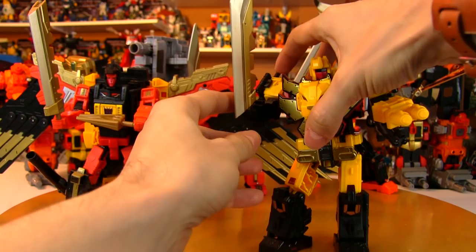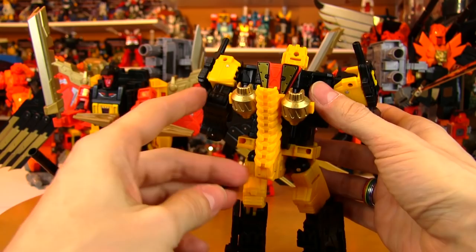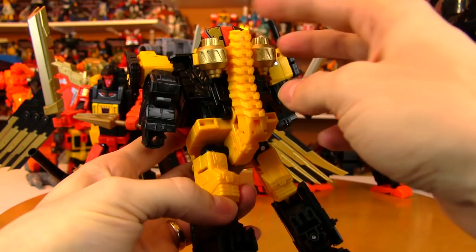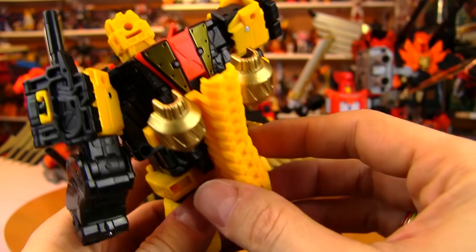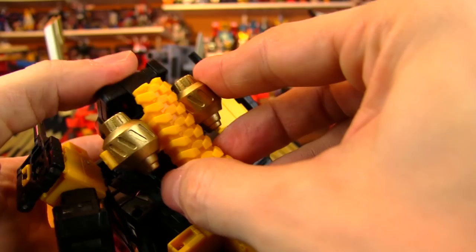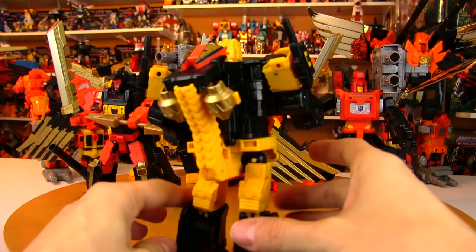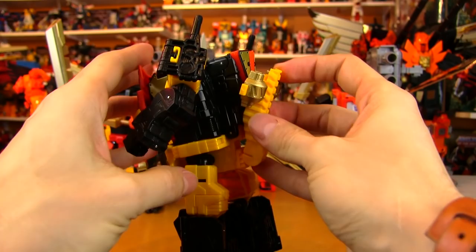And the DNA upgrade kits do affect two of the guys in their animal modes. Razor Claw now has a tail, which I'm going to show you what it looks like in his lion mode. In his robot mode, luckily it'll just flip up like that. You don't have to detach it, stick it someplace else, or put it off to the side. It's nice that it just tucks up out of the way like that. I like how this looks, but if you want, you can open this up a bit, and this post right here will actually plug into this hole right here just to secure it even more. It comes out a little bit further than I like it to, and now you've got a hole in there. I'm thinking that's officially how this unofficial upgrade is supposed to go, but I don't mind how that looks.